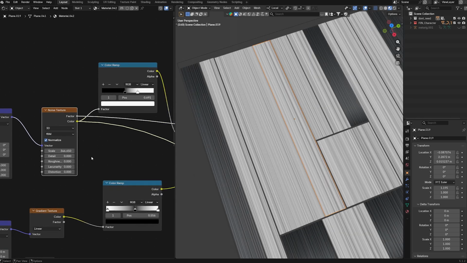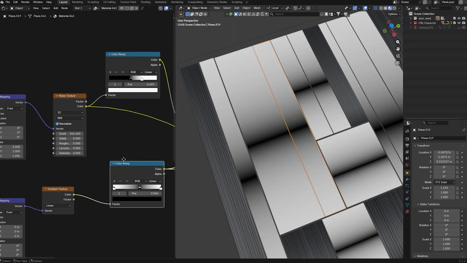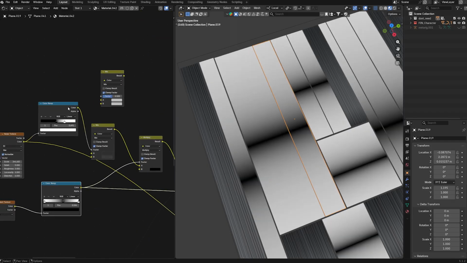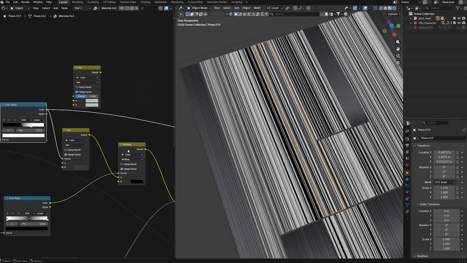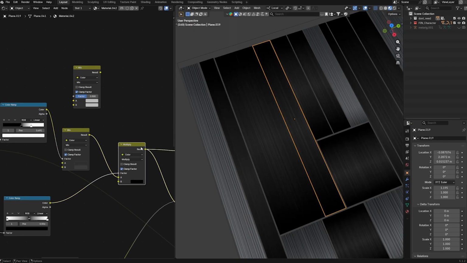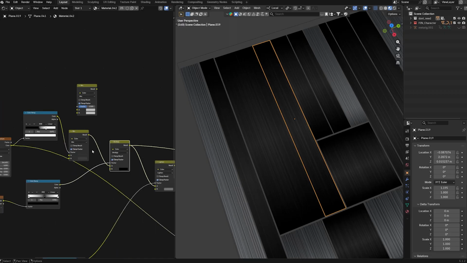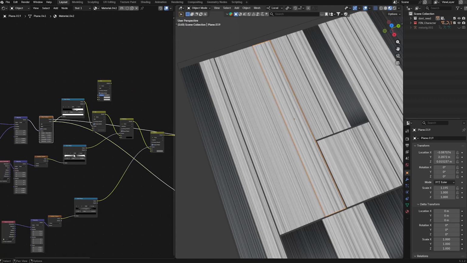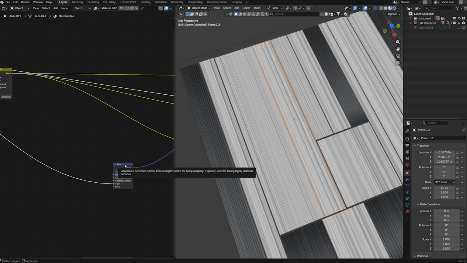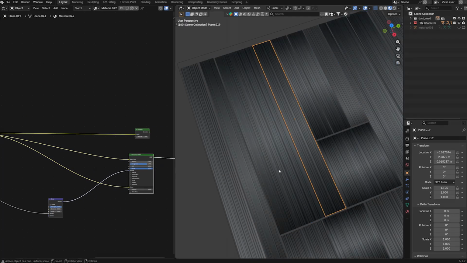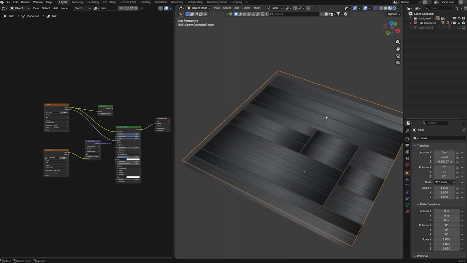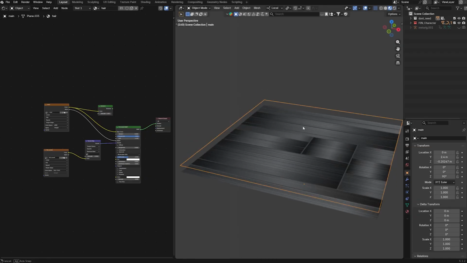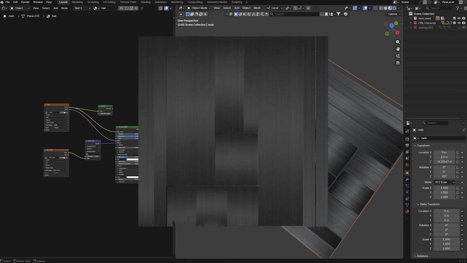After that, I add highlight. It's just gradient texture, color ramp, and I mix it to texture into mix color set to multiply. After that, these randomized lines, I plug it into bump node to make normal map. And in the end, I baked all these small planes into one big plane to make base color and normal map.